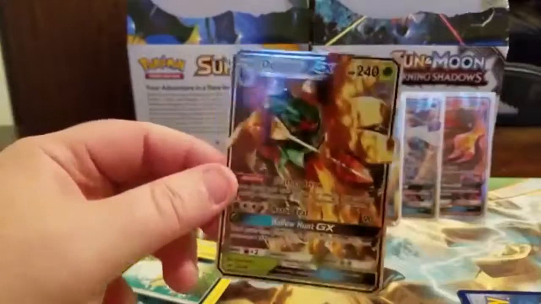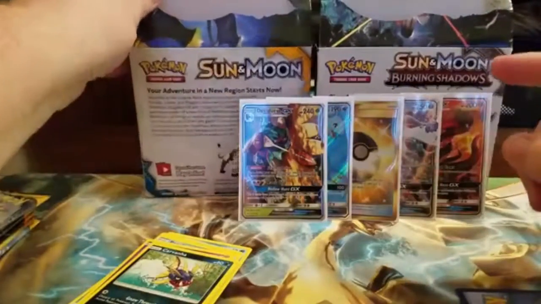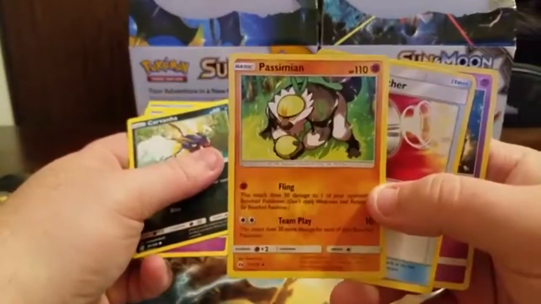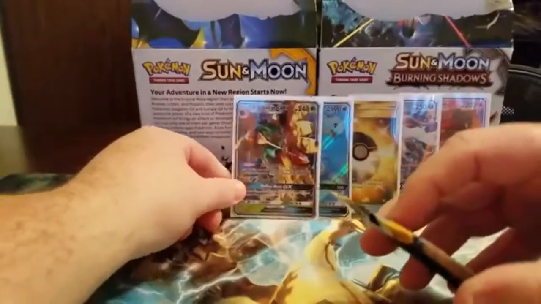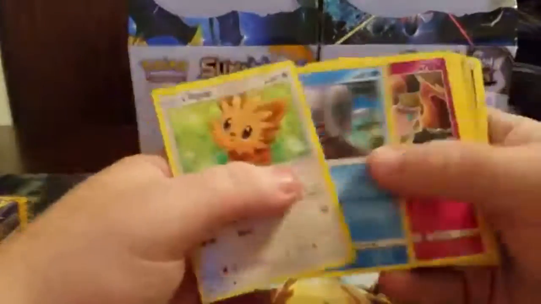Oh! Decidueye GX. It's pretty good. I think those are going for about $7 or $8 maybe, and people might still be building with it. So Decidueye GX, not a bad pull at all. I will definitely take it. It's another Oranguru. Oranguru decks have been really popular lately just because it's very anti-Zoroark right now, which I can understand. So Oranguru's cool. I like Oranguru. So far some decent pulls. Cannot be upset with those.